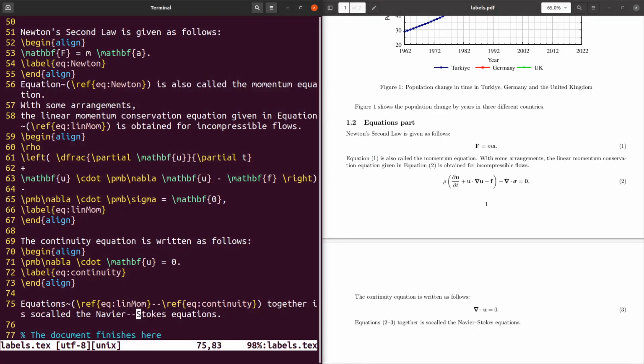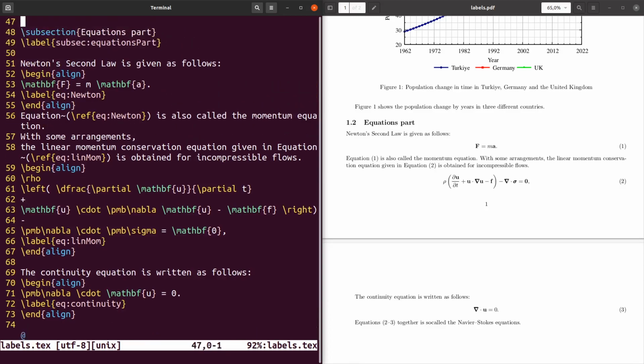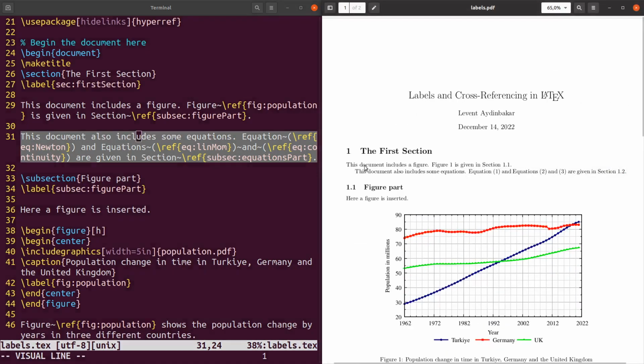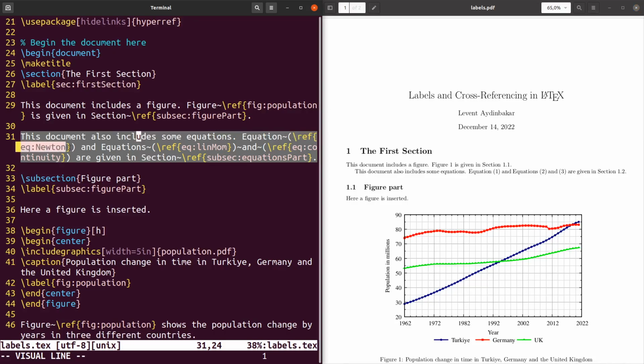Let's find it here, where I'm writing that. This document also includes some equations. Equation 1, it's written here, equation 1. Equation, refer the equation Newton.